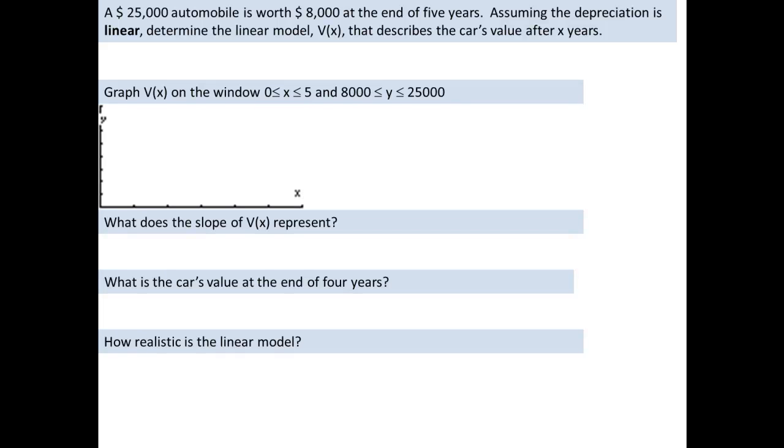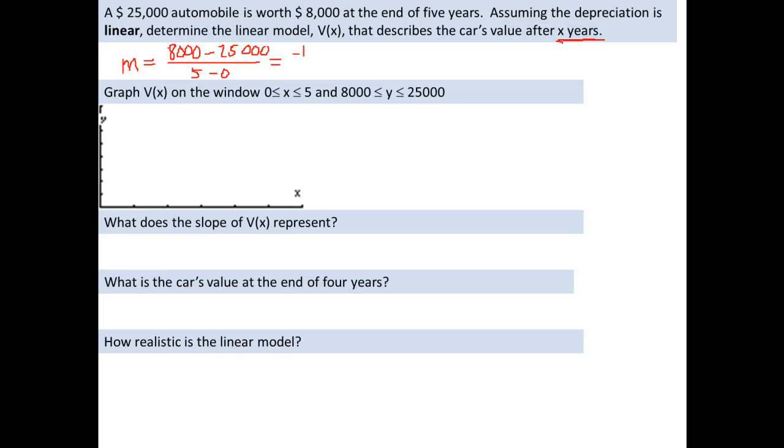Let's look at a depreciation example. Suppose I have an automobile with this initial value and it decreases to being worth only $8,000 at the end of 5 years, and we assume this depreciation is linear. How can we describe this in terms of x, where x is the number of years? We need to find the slope, and the slope is given by the fact that my price has gone from currently $8,000. It used to be $25,000, so the price has gone down $17,000 in the course of 5 years.